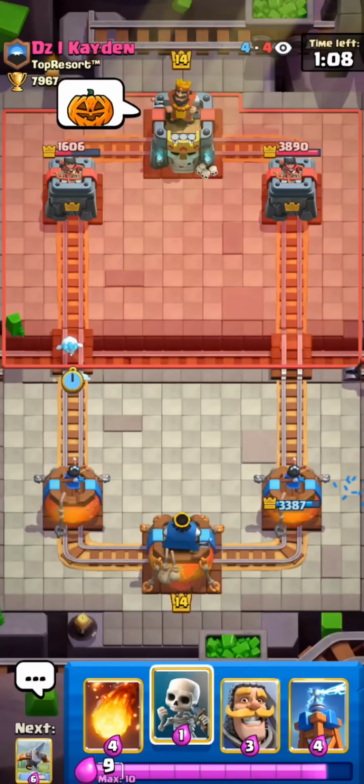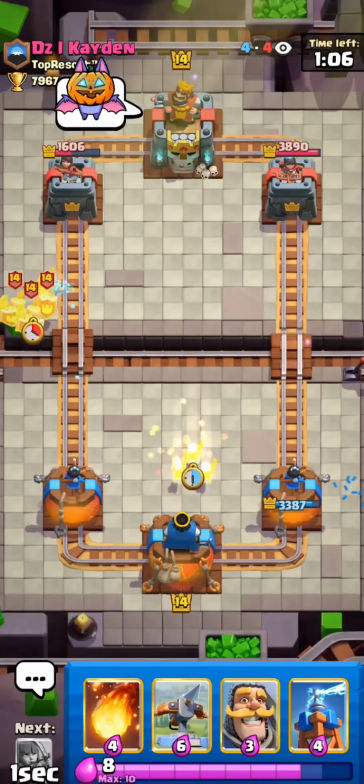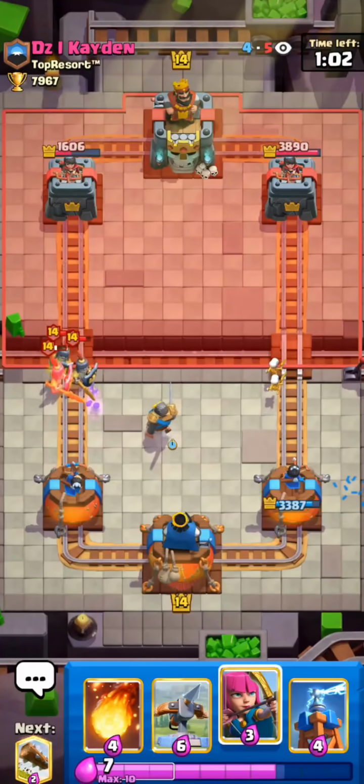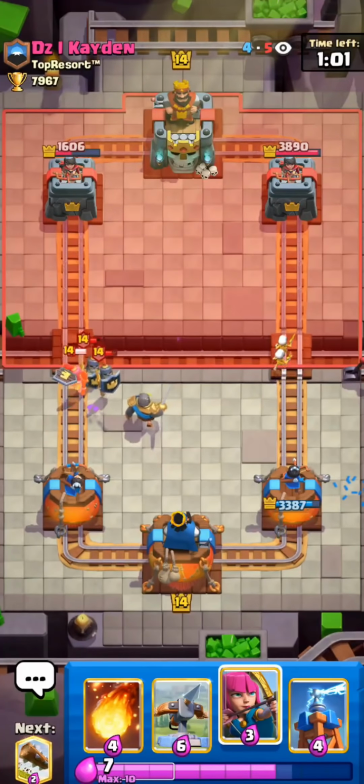So sometimes even though Xbow is just cycled, you can take a bit of damage sometimes if you know you can get a big Xbow lock because of it. So yeah, it's not like a beatdown deck by any means, but you have to play a little bit smart like that sometimes. And he is going to prediction Inferno Tower Xbow, not the greatest for us right there. Maybe we could have went with a Knight in front of it before we went with the Xbow, but still looking pretty fine right here for us.